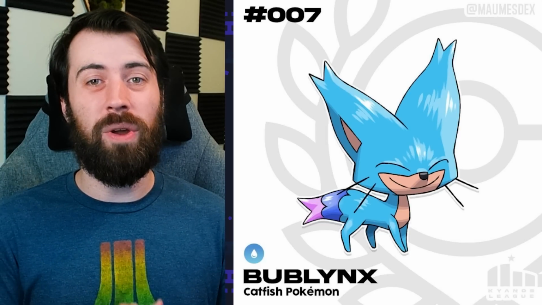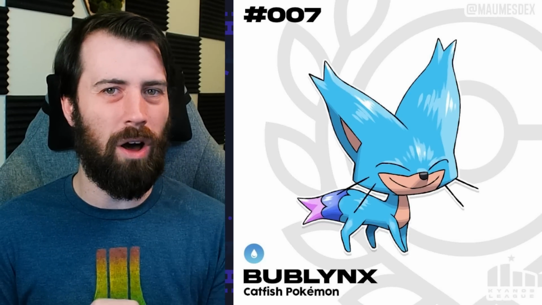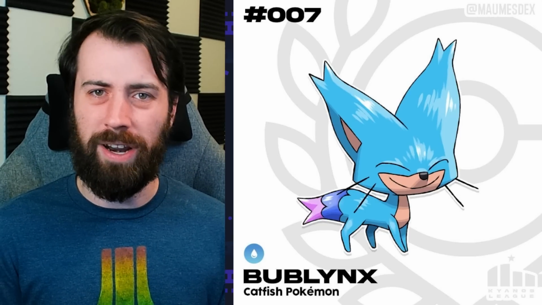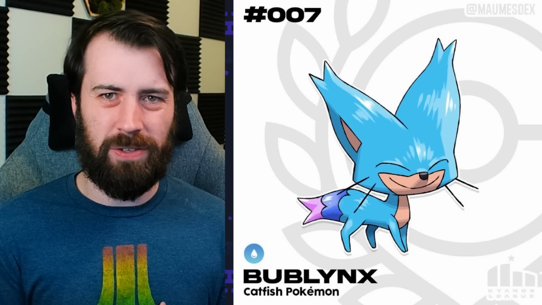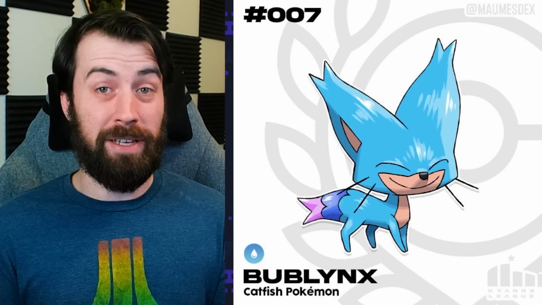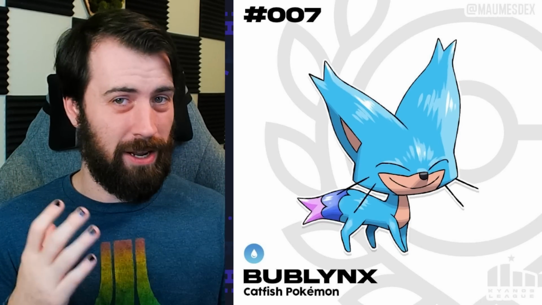For our water starter, we have Bublinks, and this is so interesting. It is a Lynx water type. I think this is super fun and unique because usually starters are some kind of semi-aquatic animal, whether that be a mammal, amphibian, or reptile. I love the vibes it gives off. It's giving me that same kind of cuteness factor that Fennekin did. It also looks like Red from Animal Crossing, which just makes me like it more. As far as base stages, I'm in between Bublinks and Sapphire for which one I would pick.